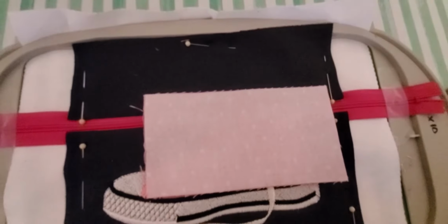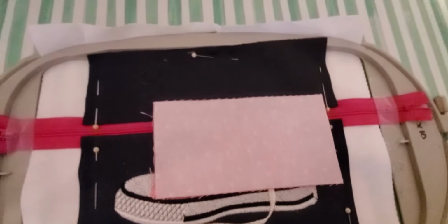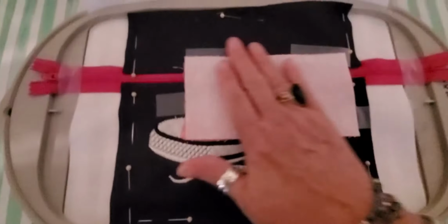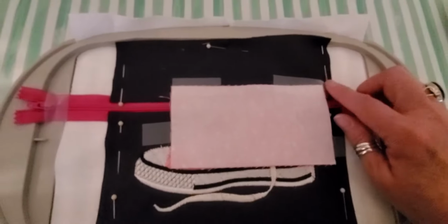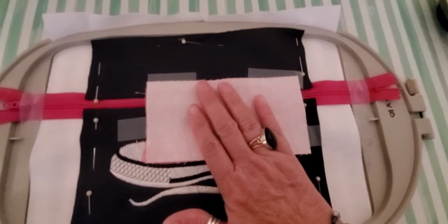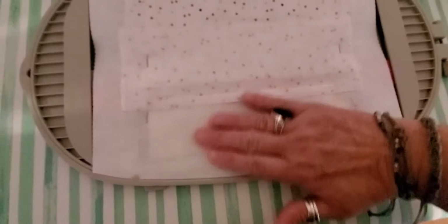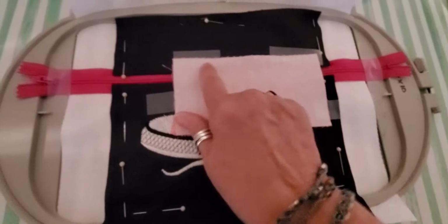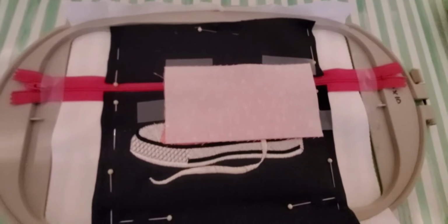And then you're going to tape that in place. Okay, I've got that taped in place. I moved that pin just to be on the safe side. I've got that taped in place. Still, you've got your bottom lining still folded up. You haven't covered it, you haven't pulled it down yet, so that's still folded up. And then we're going to take it over to the machine and tack that down.